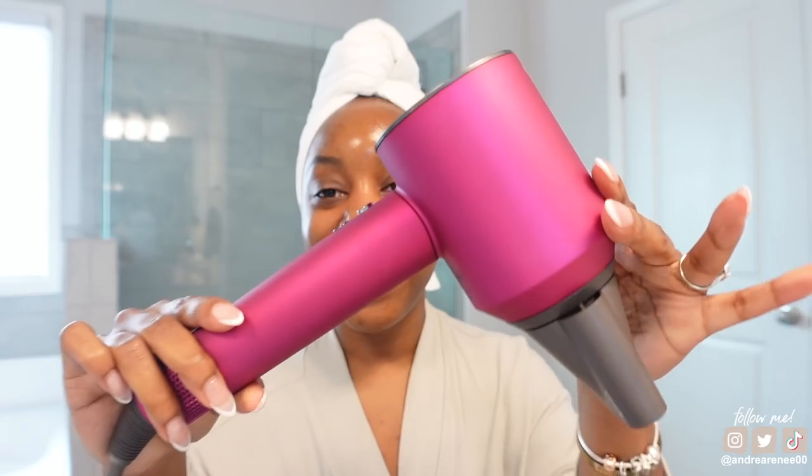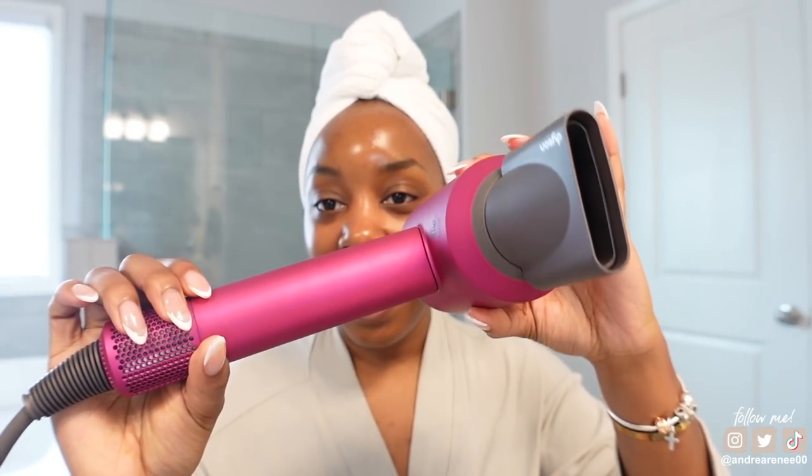She is so cute. I love mine. And I definitely recommend this to all of you because this is a really good hair dryer. So I just want to mention that because I saw that they brought it back. I know the other one that they had earlier this year was navy blue. And y'all know the original one is silver. I think it's silver with the orange right here, I believe. Or is it silver with the pink? I don't know, but the limited edition one that they brought out this year was navy blue, and they just brought out the pink one. They brought it back. So put it in your cart because I know it's going to sell out.